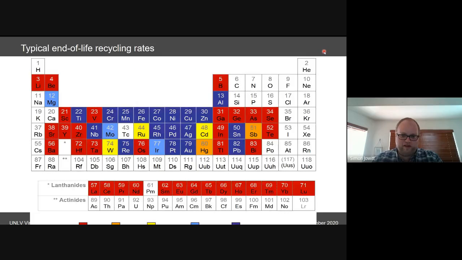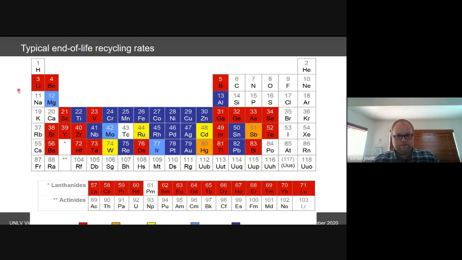So, this is data from the UN looking at typical end-of-life recycling rates. Anything shown in red is an element that we use, maybe not in huge amounts, but it's something we use in modern electronics or modern consumer goods or something else that supports our way of life, but is recycled at a rate of less than 1%. So all of the rare earths, a lot of these elements like zirconium, hafnium, certainly lithium, used in batteries, all of these elements are recycled at rates of less than 1%.